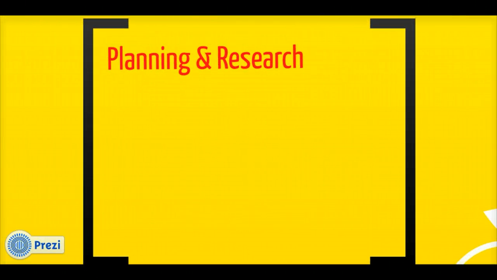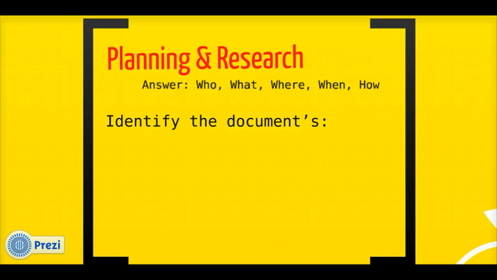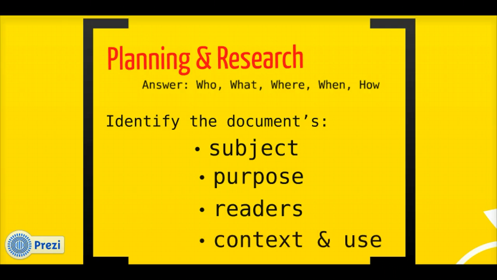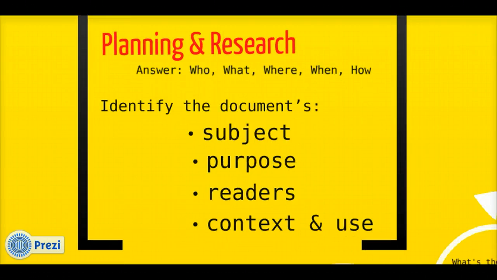What's important is that we understand each of the steps and we look for areas to improve our writing. A good place to start is planning and research. This is where we answer important questions that will help keep our writing focused. We will also identify the document's subject, purpose, readers, context, and use. In this class, all of our assignments have some sort of purpose, some sort of real-life application that will help you prepare for the business world and communication, specifically communication in the business world. And in this class, we'll even tailor it more to agricultural communication. So it should be a lot of fun.